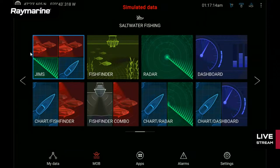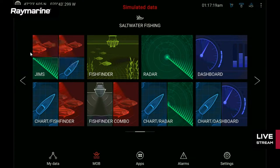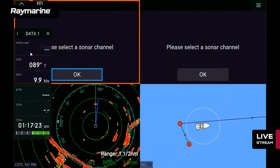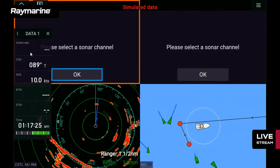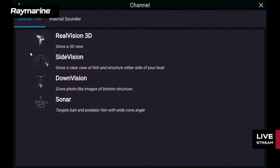And there it is, Jim's page. And when I open it up, I get my four-way split. Because it has sonar channels on it, and it is the very first time I am accessing them, it asks me what sonar I want to put into this window. So I just press OK.